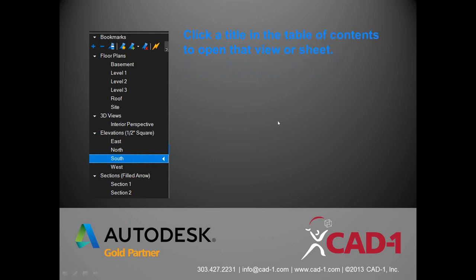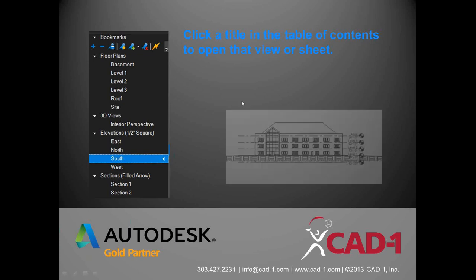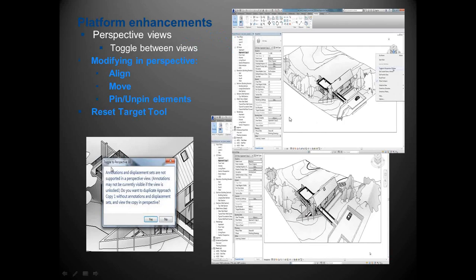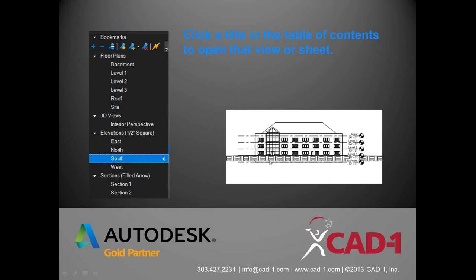In this particular project, I plotted all to one PDF file. So you have a choice if you'd like to plot to separate PDFs or all to one. The first example is all of them plotted into one PDF. As we bring up the table of contents, if you click on something in the table of contents, it will switch to that other view. And so, I'm going to go back to that other slide here. Then when I click on one of these elevation or level markers, it's going to switch to that view or sheet.